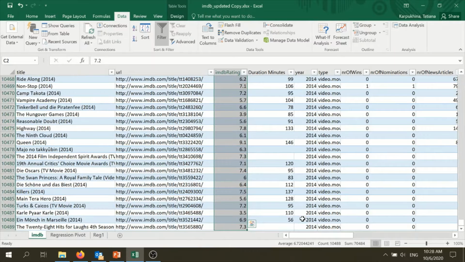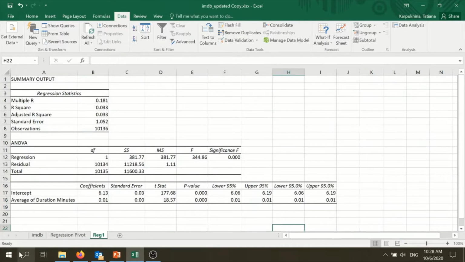Let's say, how long is the movie? Is this information useful to improve my prediction, to improve my guess, or not? Should we go through this trouble of accounting for the duration of the movie to predict it or not? This is the first question you should ask yourself. Should you go through all this trouble? And the answer is right here in this ANOVA table. This significance value tells us whether we should go through all this trouble.